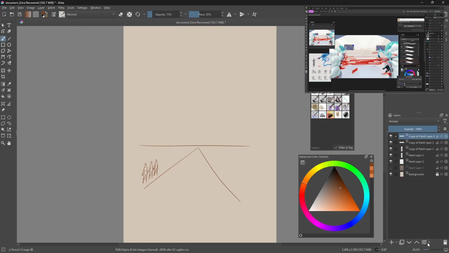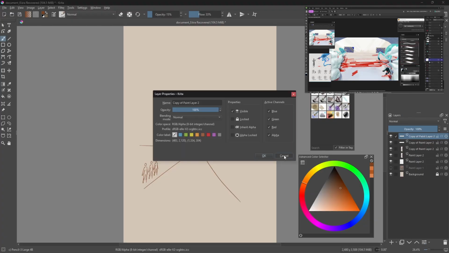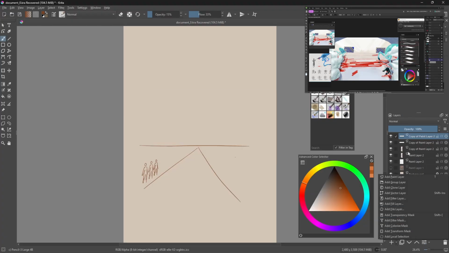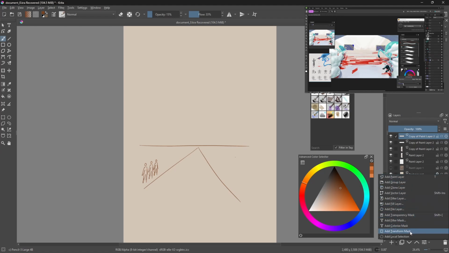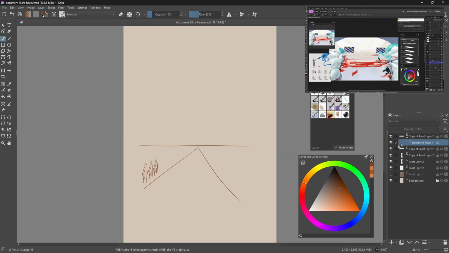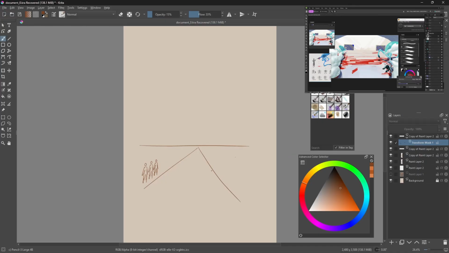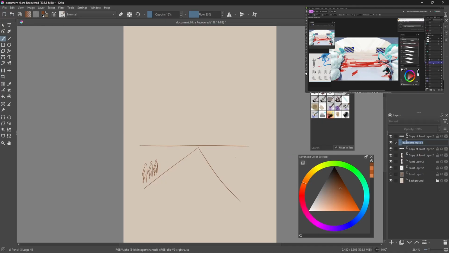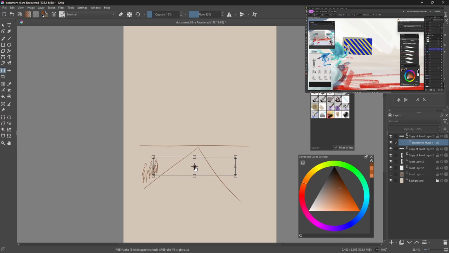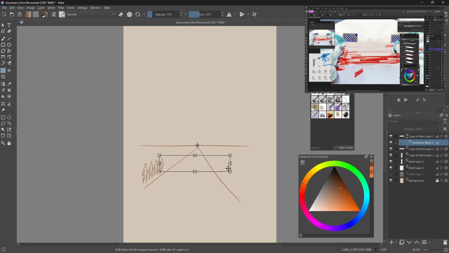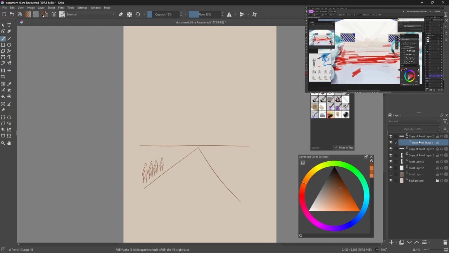I think it's transform mask. I think they said. And I'm not sure how to use it.